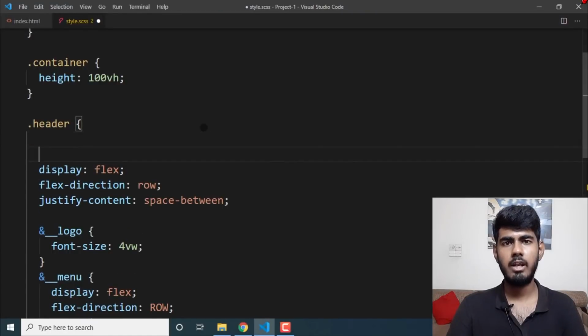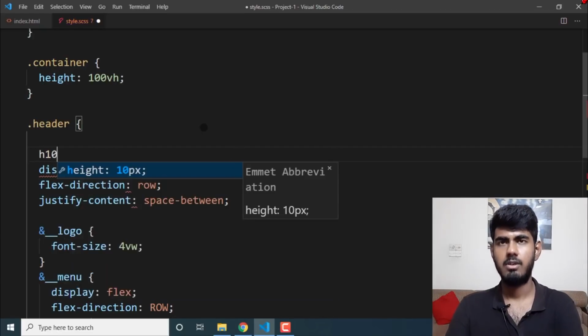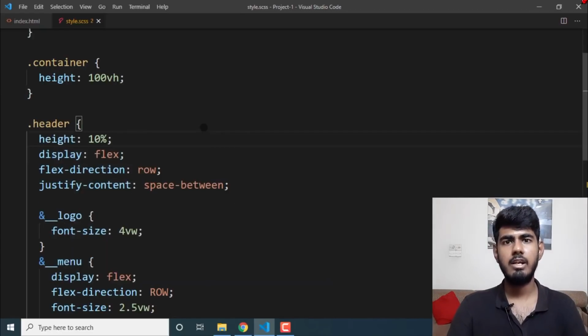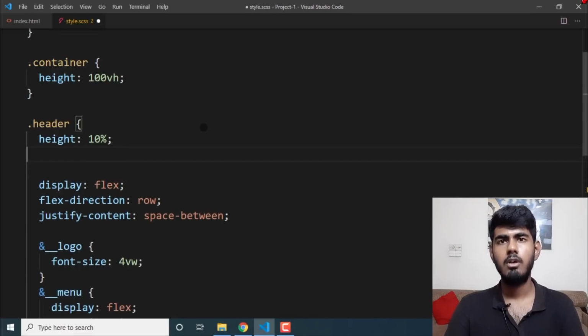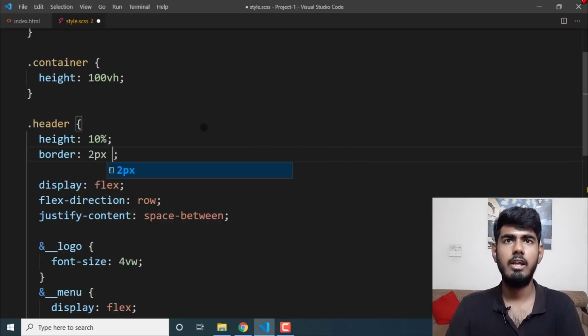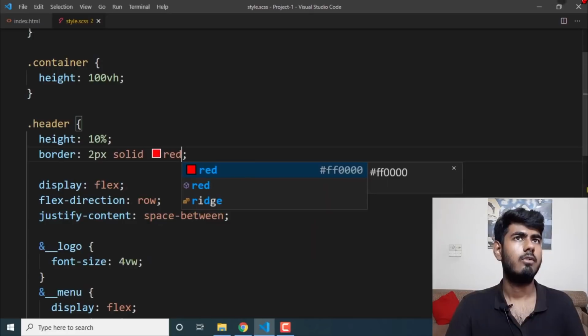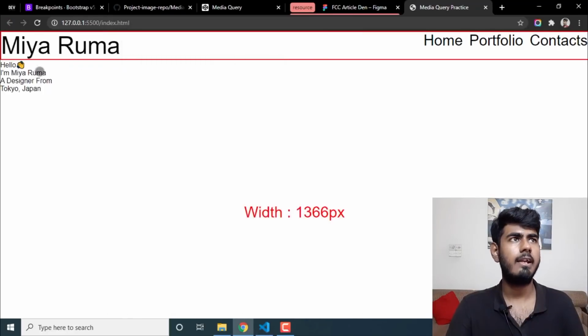Now what you are gonna do is divide the screen between the rows. What I mean by that is you come back to VS Code, and over here on the header section you write height 10%. Okay, Control S, and then you're gonna create a border. We're creating a border over here because we want to see exactly what we are doing and where the code is getting applied. So write border 2px solid red, Control S, resize this, and now we can see that this is our header section. It is taking 10% of the entire screen, and we can see how things are working over here.